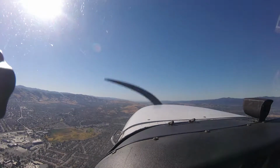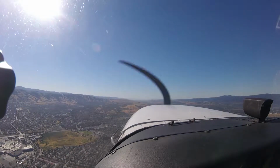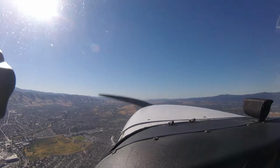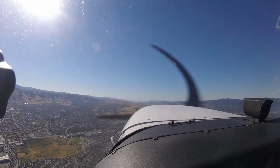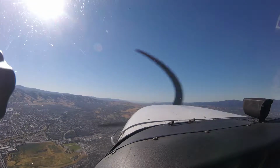Did you catch if that Diamond Star was a downwind or a... Yeah, he was a downwind departure. Let's see. Because I don't think that's him way up there. I thought he was closer than that. It could be. He's ready at 31, and will be a downwind departure Watsonville. Not 100% sure.